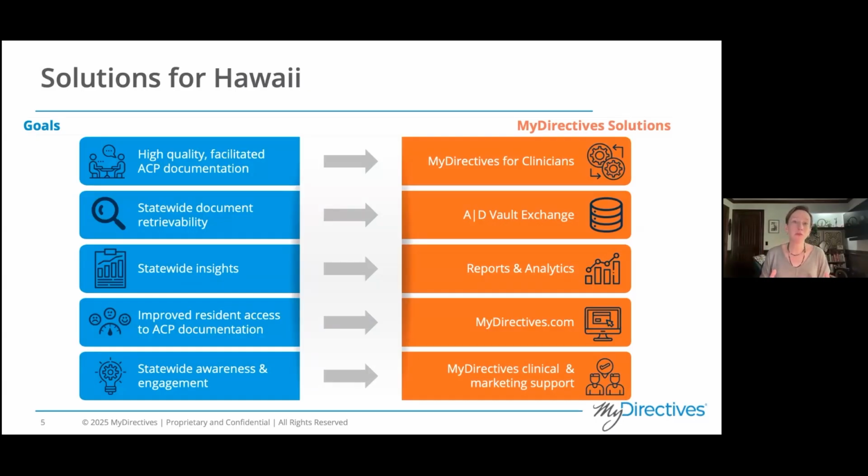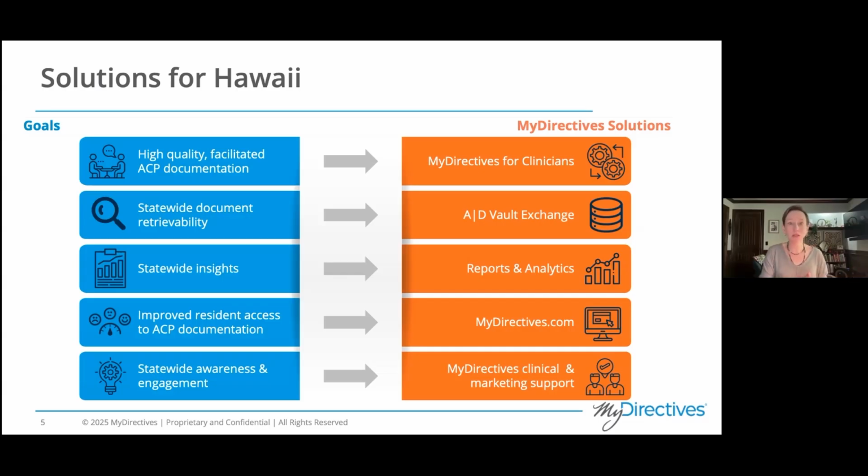We have a way of standardizing conversations with people, because advanced care planning, I don't ever believe will become something that is fully automated. It's far too human, far too nuanced. But one of the things that we can do to increase the quality and the repetition of high quality conversations is using online tools or digital tools to complete the documents. And we've designed that in the clinical setting with an app called MyDirectives for clinicians, and I'll show you more later. Also, that problem that we talked about in the broken promise, where documents don't show up.